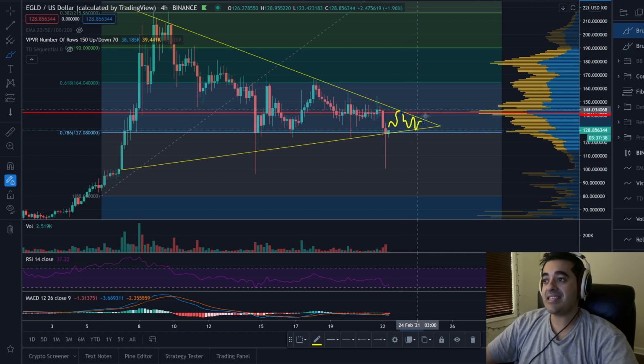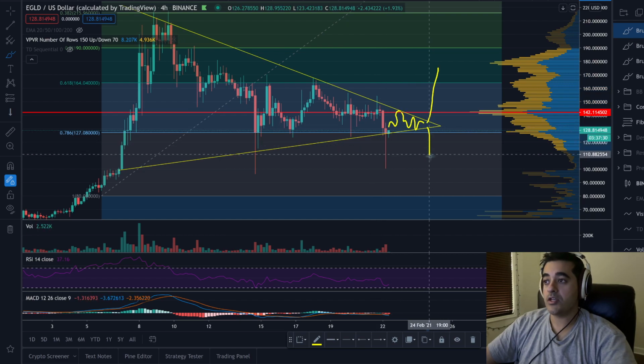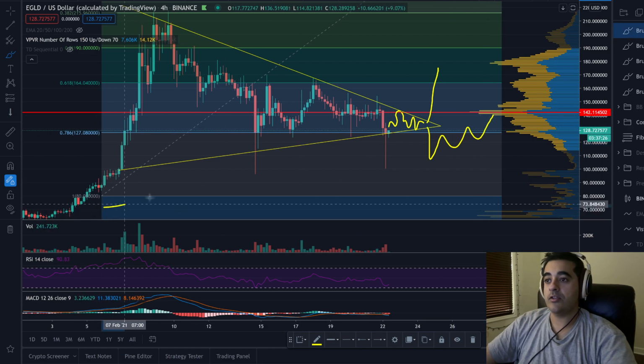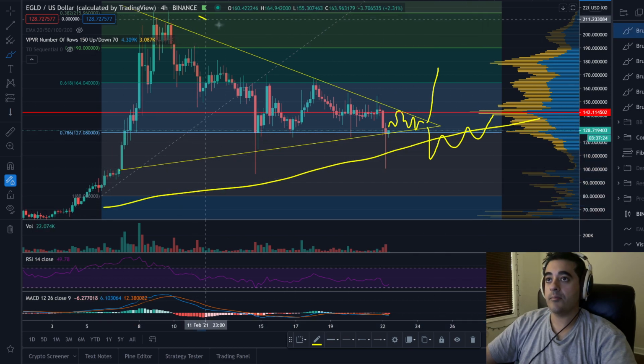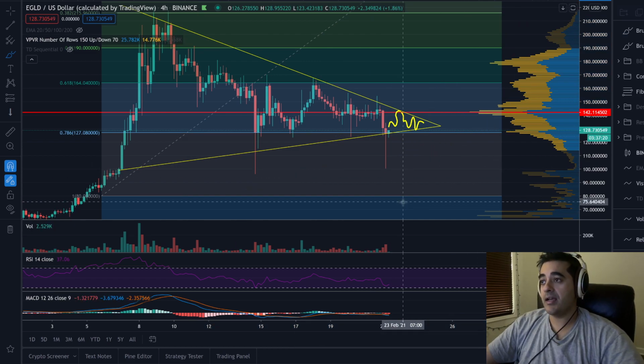In reality, this is not a bad thing because you want to see a big breakout out of this. But like I told you before, these symmetrical triangles can go either way. So we could see another drop after this and then keep moving, at which point the triangle just gets bigger. Right? You get a bigger consolidation triangle. So we have to keep an eye on it and see what happens.